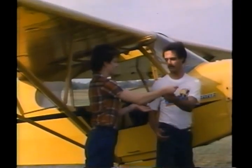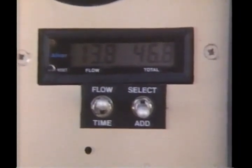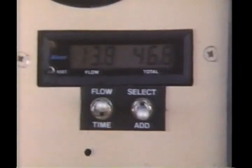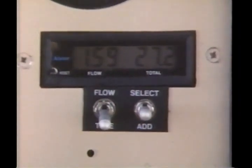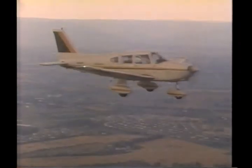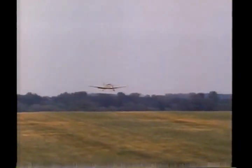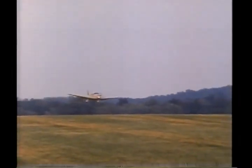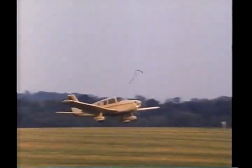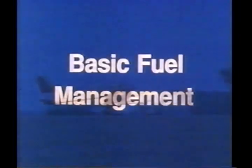We've come a long way. There are precise fuel system displays that indicate the current fuel consumption rate, the quantity consumed since engine startup, the quantity remaining, time remaining, plus other helpful information. But the responsibility for managing the fuel is still the pilot's — yours. You must have proper fuel, uncontaminated, and with sufficient quantity to avoid fuel starvation or exhaustion. If that sounds basic, it is, but it's vital to your safety. So let's see what's involved in basic fuel management.